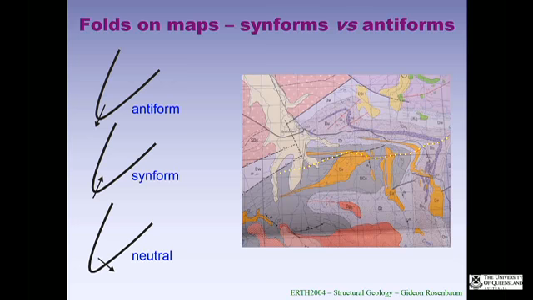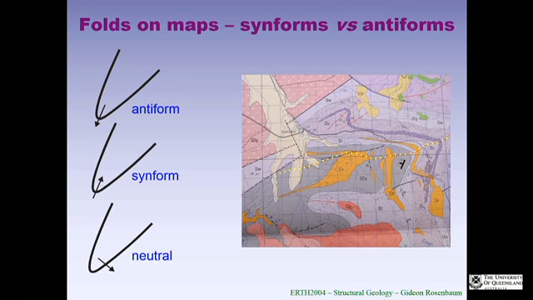This is the axial plane. What we see on the map is the axial plane. It is the strike of the axial plane. We don't know the dip and dip direction. That's what we did in the weekend, once we have some more information. So that's the axial plane. And here is what the structure does.